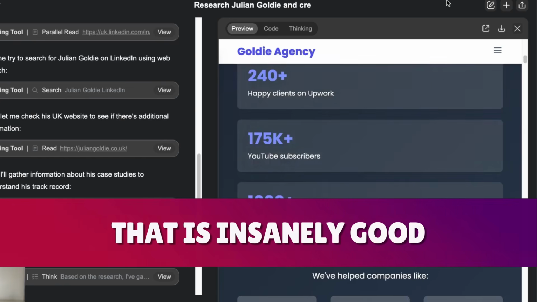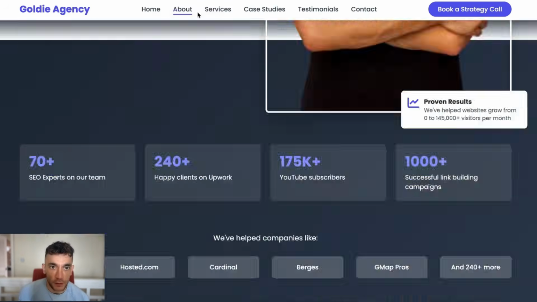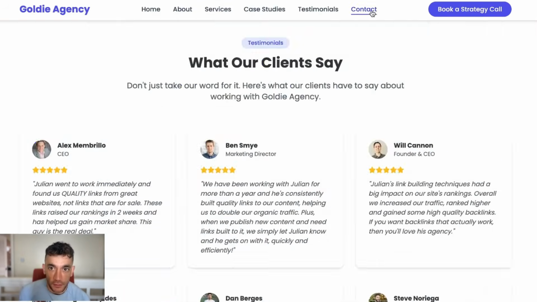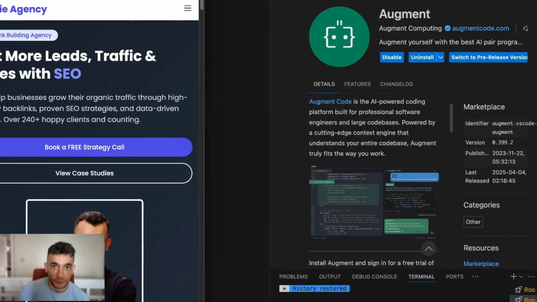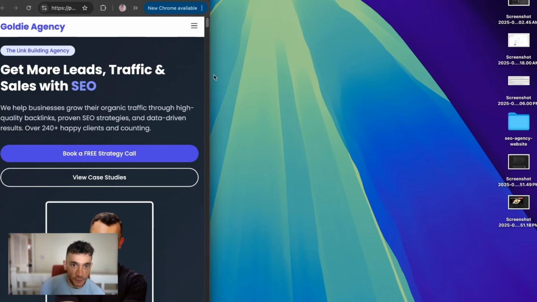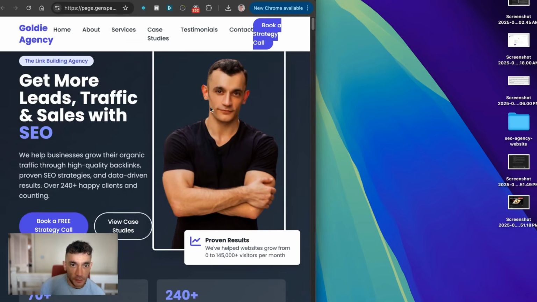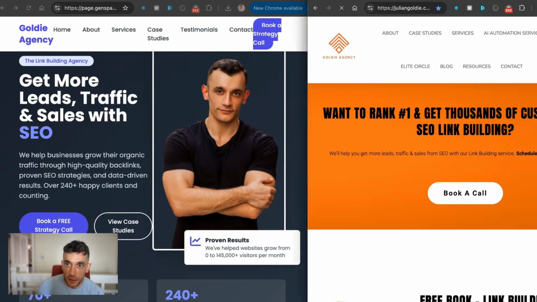It's basically just redesigned a better example of my own website. Crazy stuff, right? So it's redesigned the whole site. Like you can see, look at that. Look how nicely designed it is. Now, if we compared that side by side, so I'm just going to close Visual Studio Code here. So if we compare this side by side versus my actual main website, this has created a better version of my main website. And I might just switch them over, to be honest with you.